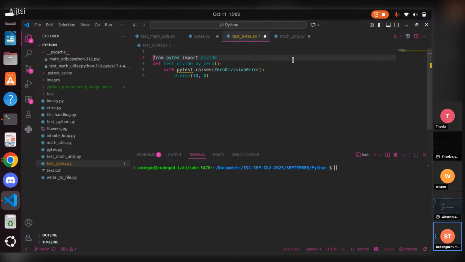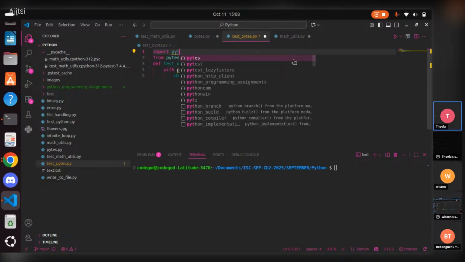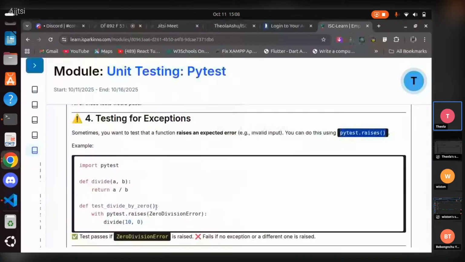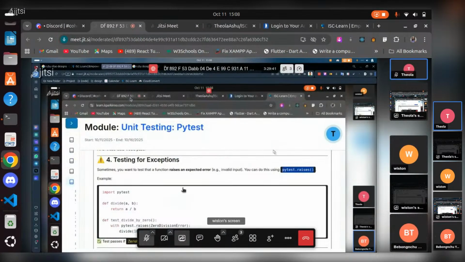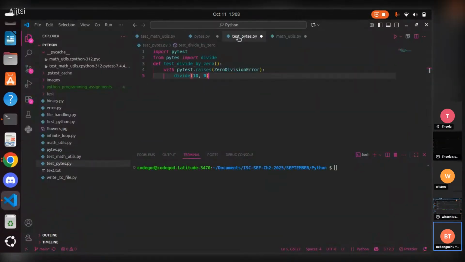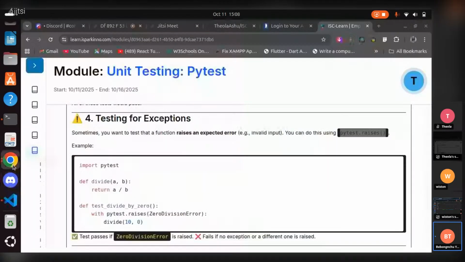So below, that's why I said below that or above. Import PyTest. Save it. You have not saved those two files. Yeah, run it.